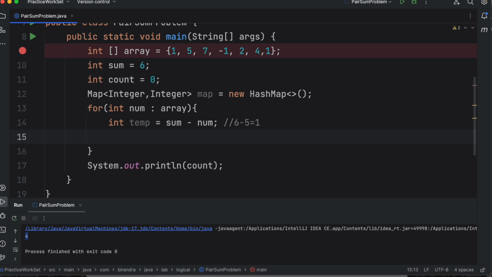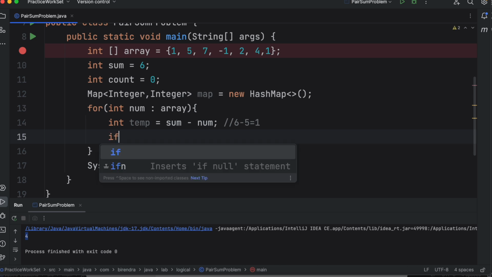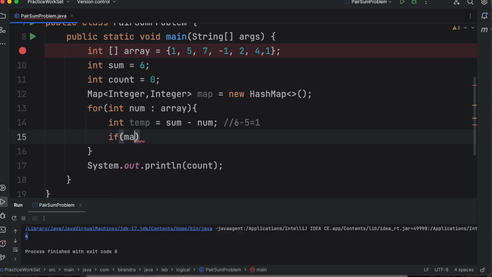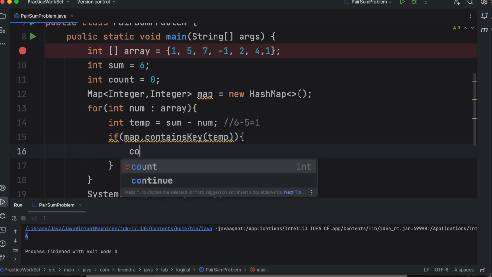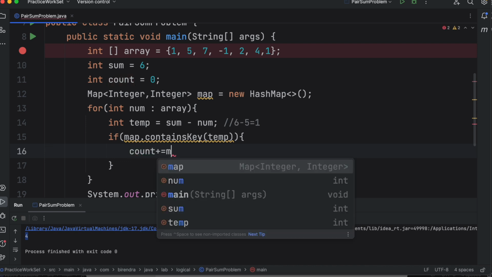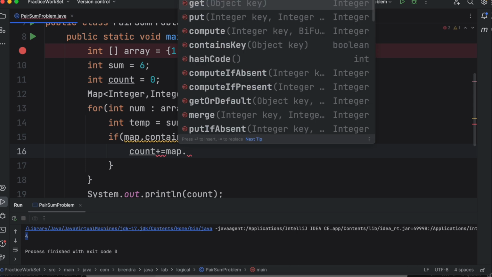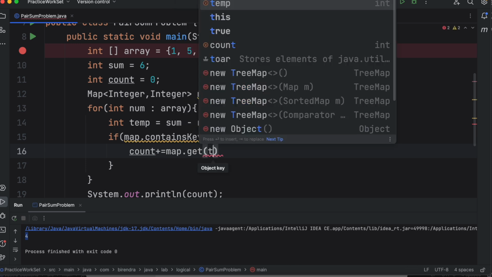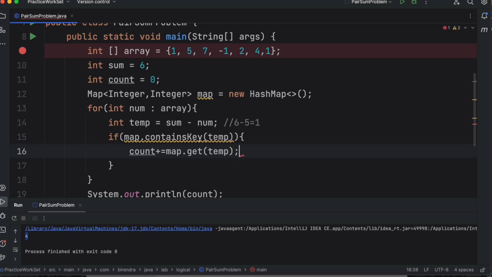We will check first if this map contains the key, this temp value. Then we are saying increment the count plus equal to map dot get of this key, right?